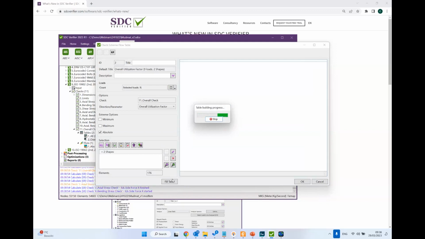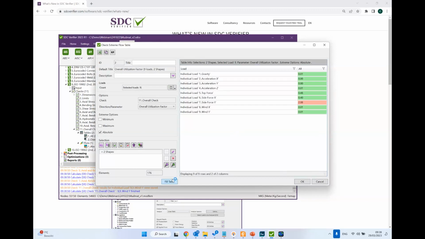It is not very big and time consuming, but since we reanalyzed the members, it had to recalculate. So for the first time, it takes a bit more time, and later on we are able to generate these plots and tables much faster.